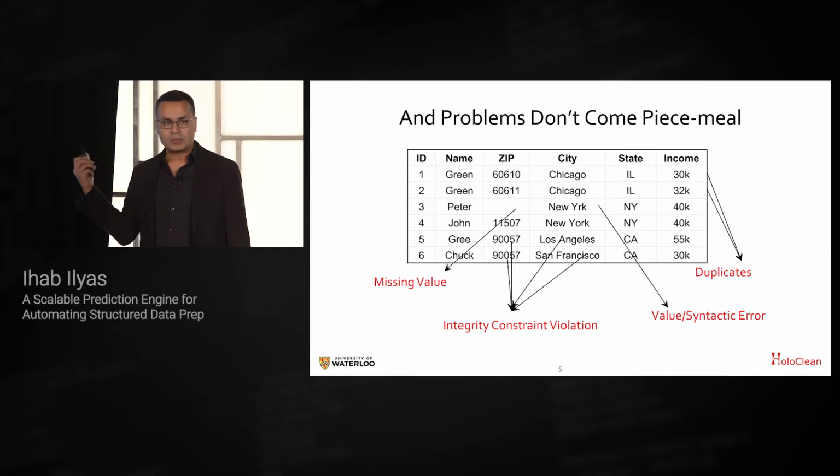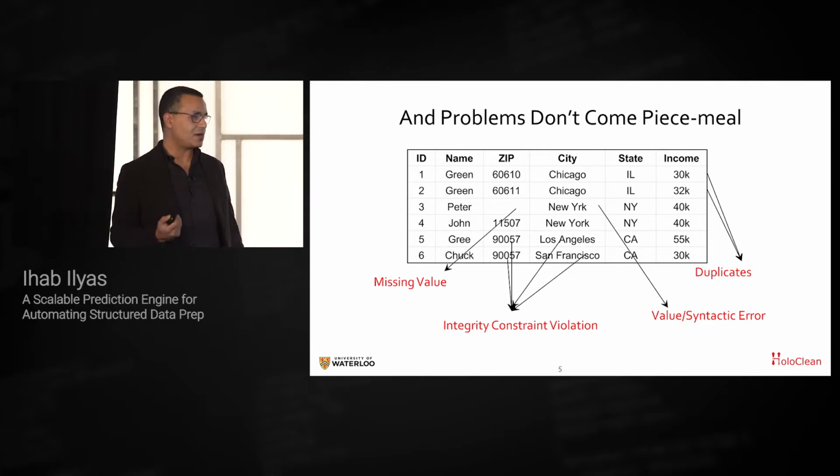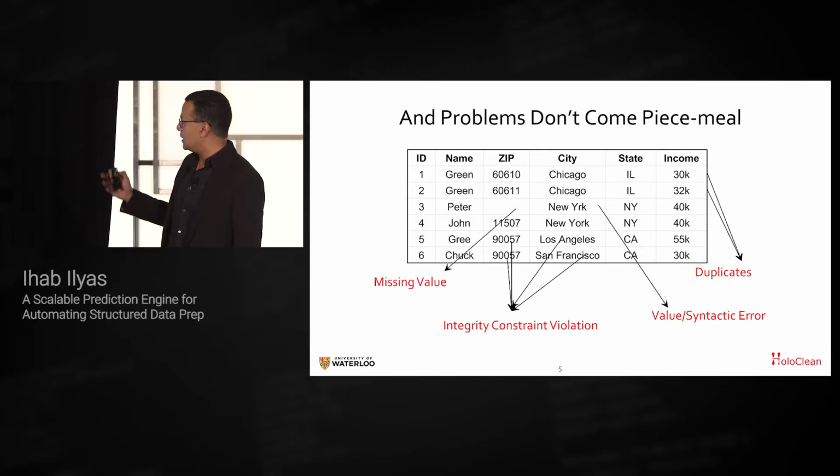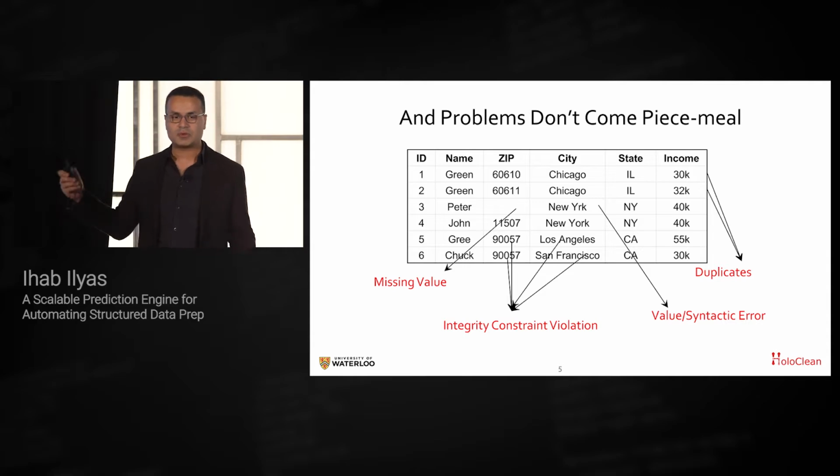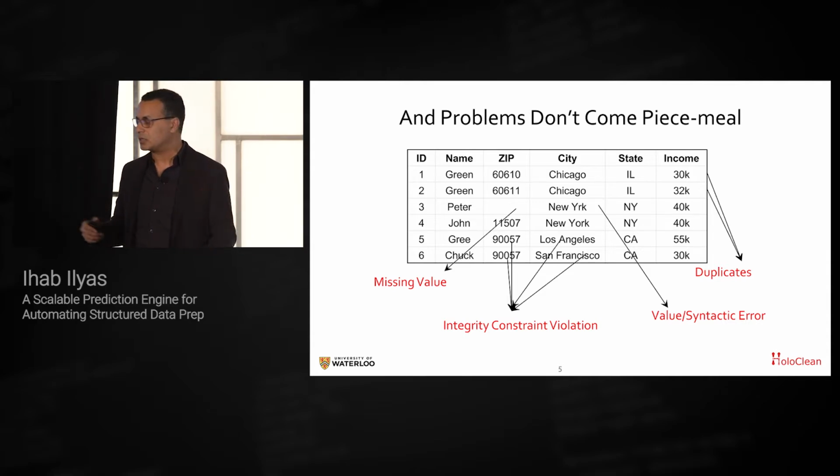So here is a good-looking table that, as I say, looks like a table and smells like a table, so it must be a table. But it's actually full of garbage. It has duplicates. It has syntactic errors, so if you're doing aggregates on New York, you'll get it wrong. It has missing values. And these missing values are not inapplicable. They're actually missing. It just happened that we forgot to put them, or the extractor didn't put them in place.